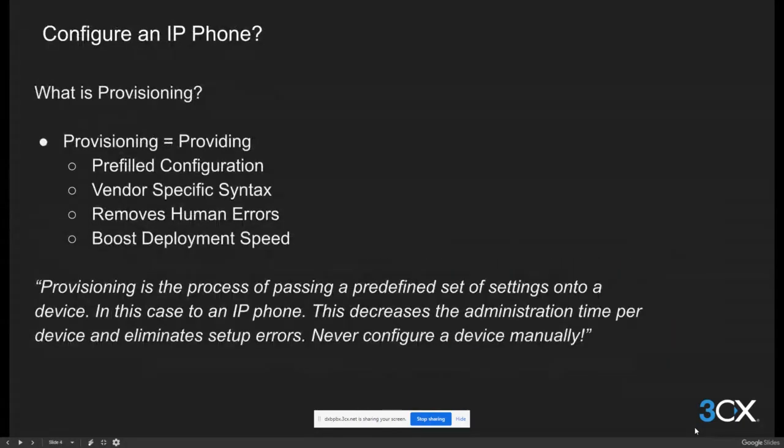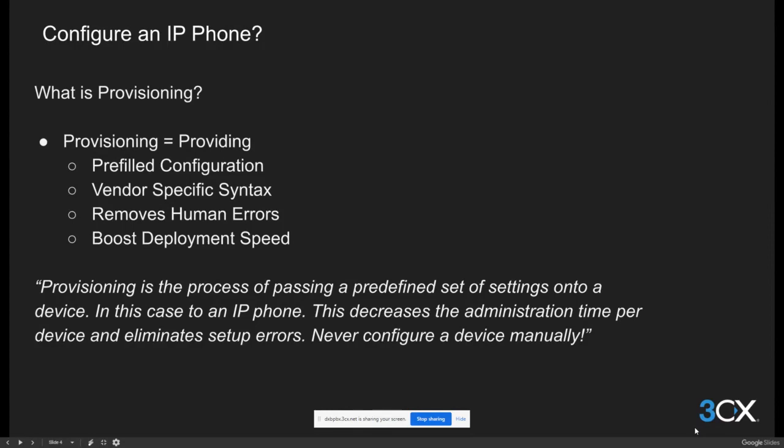So again, now the question is how to configure the IP phone. What is provisioning? Again, the provisioning will be the same. It's a pre-filled configuration. Provisioning is the process of passing a predefined set of settings on the device, in this case to an IP phone. This decreases the administration time per device and eliminates setup errors. Never configure a device manually.